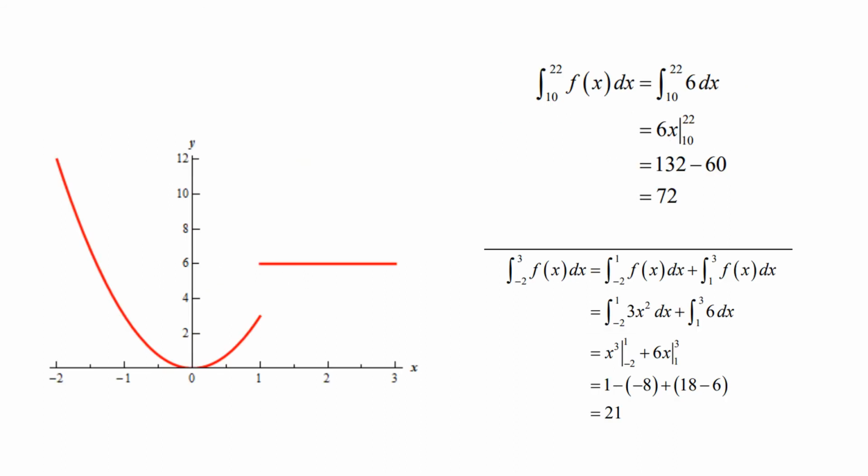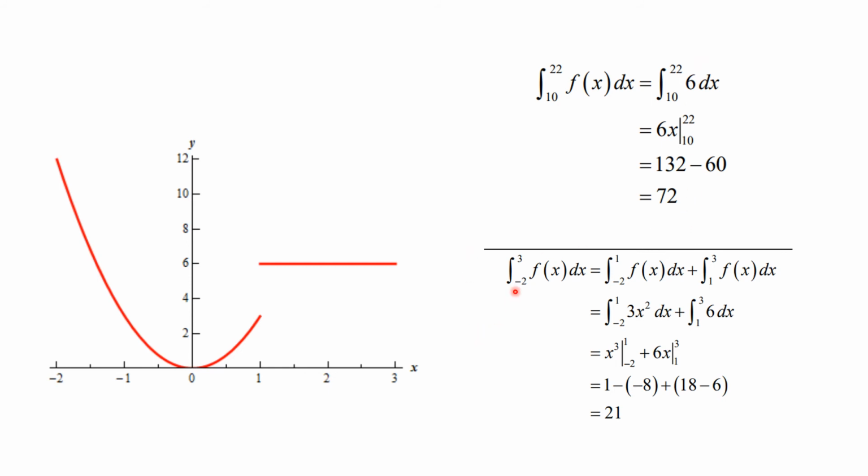Let's see how you did. Now, this is a piecewise function, so we do it in two pieces. We integrate here where it is continuous, and that's a point of discontinuity, so we have to have another integral. Now, for the first one, we're going from 10 to 22, so it's always defined to be 6, and so I can get the answer straight away.